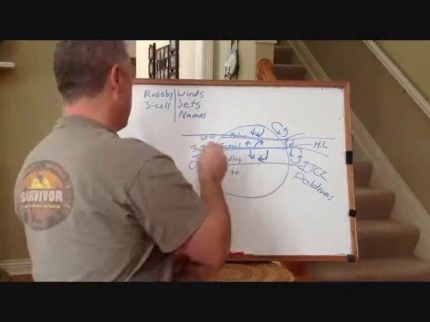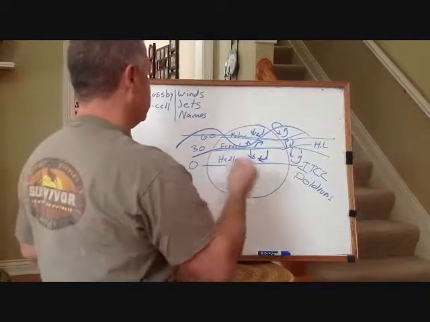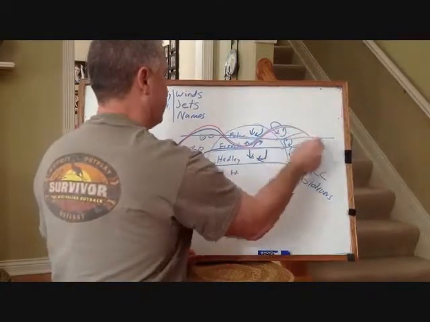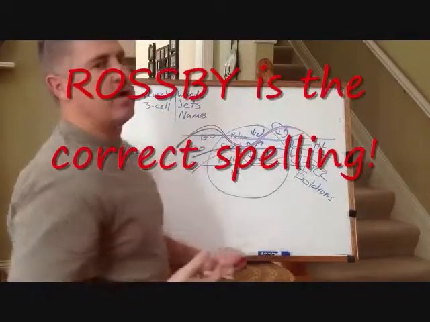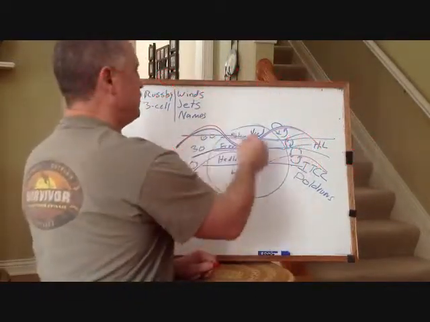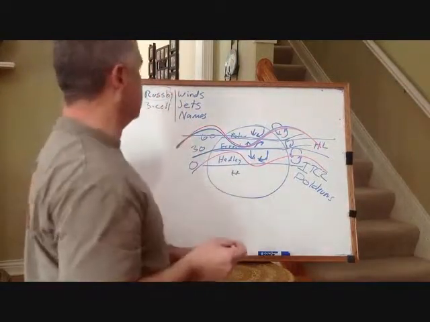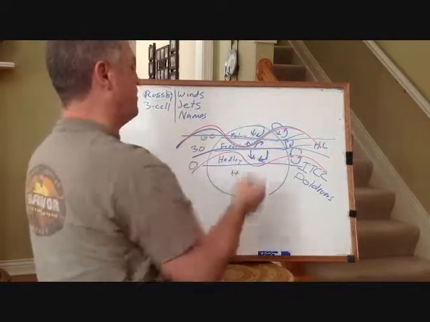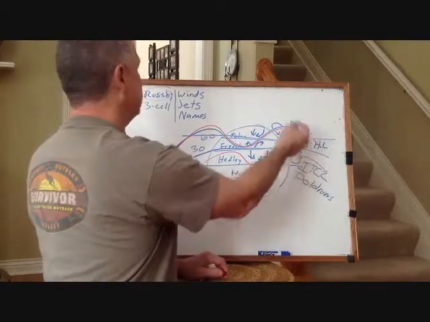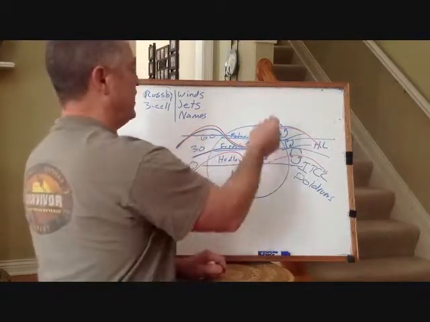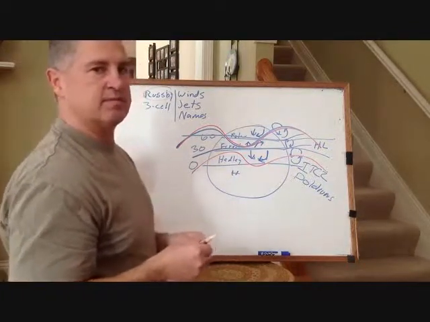But these actually move more in a big giant wave. And I'll do that in red so it's easier to see. So the polar jet's going to run like this, tropical jet like that. They're going to be more south in the winter. But these waves of the jet stream are what are called Rossby waves. So you have your three-cell model, Hadley, Ferrel, polar, know the winds, know the directions, know the junctions in between those, and know the names of Rossby waves. And we'll be getting back in a little bit with a few more tips.